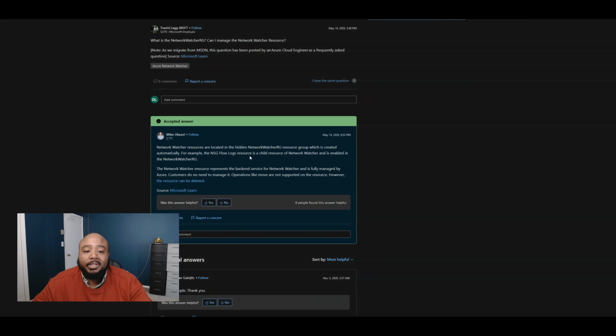The Network Watcher resource represents the back-end service for Network Watcher." It's just kind of like data that's scanning stuff in the background. It's fully managed by Azure. Customers do not need to manage it. Operations like move are not supported on the resources. However, it can be deleted.